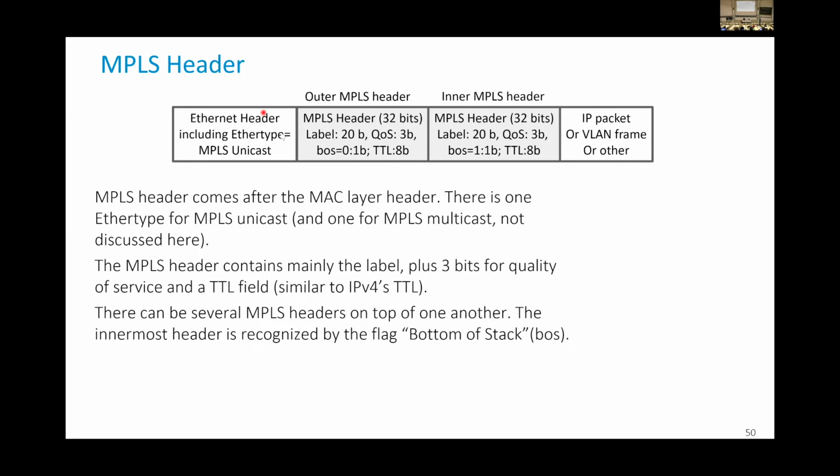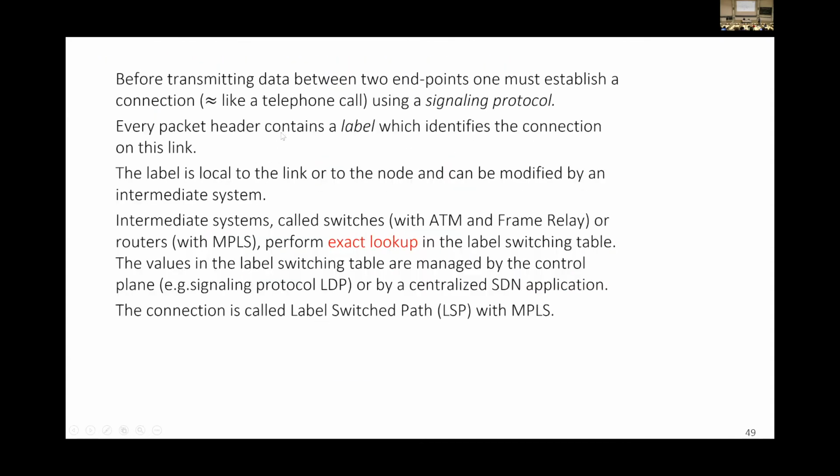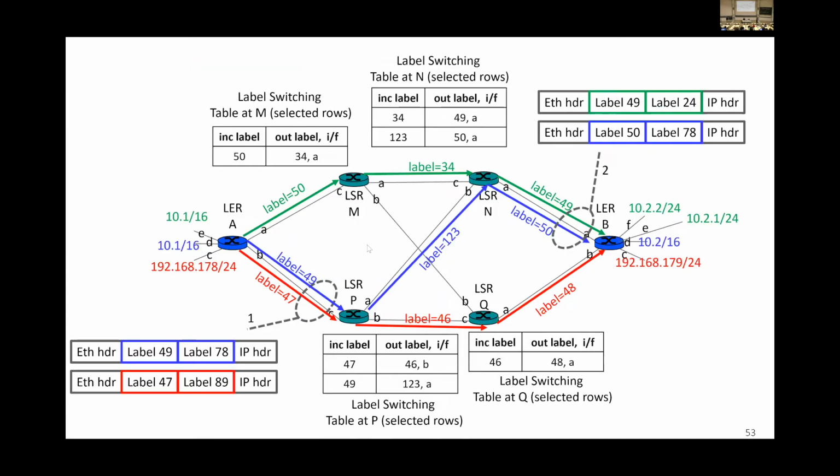So here, if I go back to my example, oops, sorry, wrong direction. Here, we associate the label 78 to the blue customer, to the blue VPN. That means that router A and router B here associate this label with the blue customer. And this label is not changed by the intermediate routers, because their job, as long as they have a label to switch, here label 49, when you find in the table an action that says the output is A with a certain value, then you don't touch the rest. You are just happy with what you've done here.